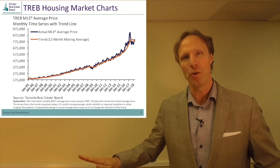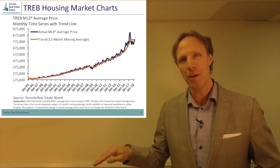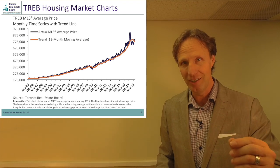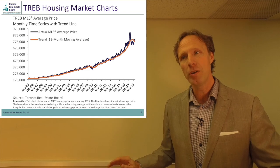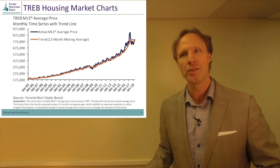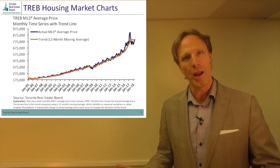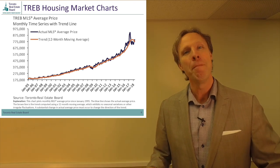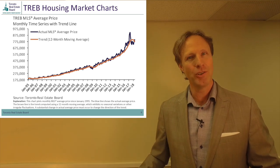Yes, slow, steady growth. Hey, let's take a look at 2007, 2008. We can see there was a little dip in average price with the worst global economic recession we'd ever seen. Canada weathered that storm very effectively. And then we can see how price was moving up and down as it normally does, coming right through until we got to January 2015. What happened there? Interest rates took a little dive, you remember from the previous slide, and they hung in there nice and low. And then what happened with price? Price just took off.